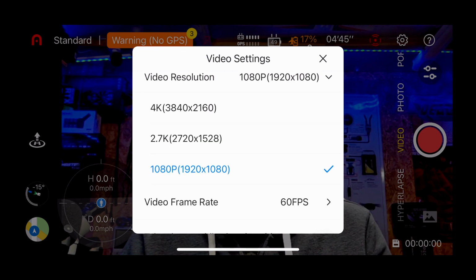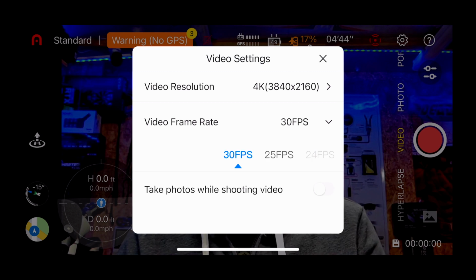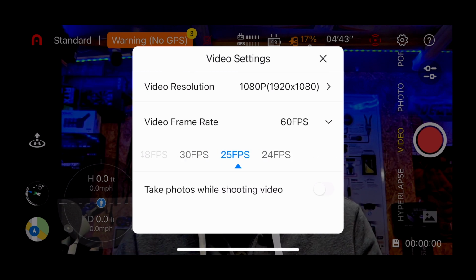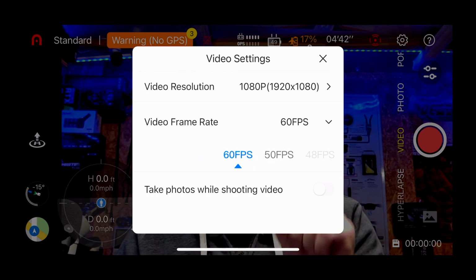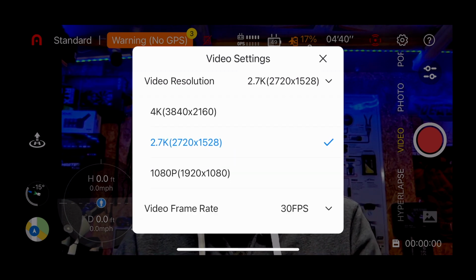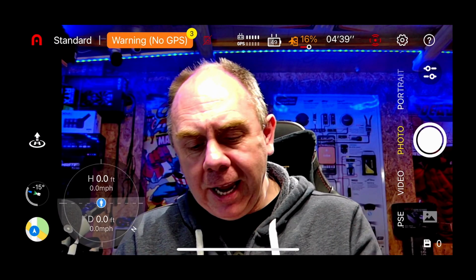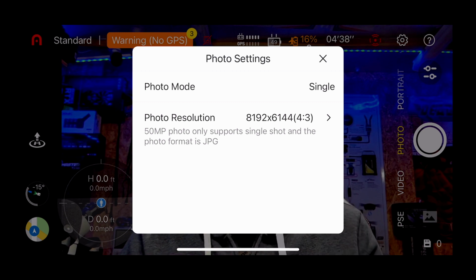So for instance, if I tap on it, you can see we can go up to 4K, which gives us a maximum of 30 frames a second down to 24. We can go to 1080p up to 60 frames a second down to 24. However, there is some limitations on that 60 frames, or we can go to 2.7K up to 30 frames a second as well.